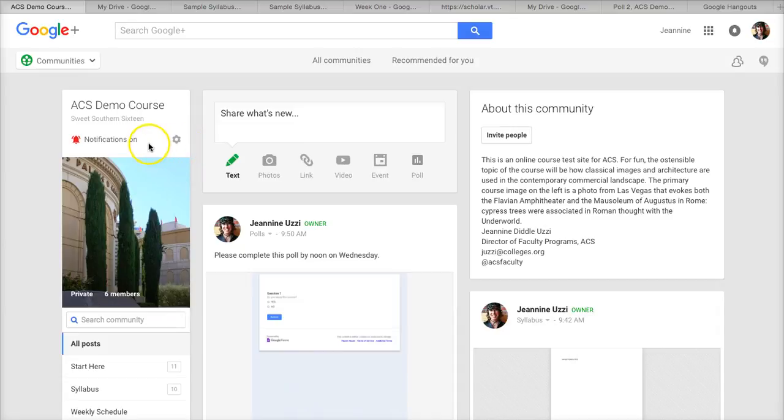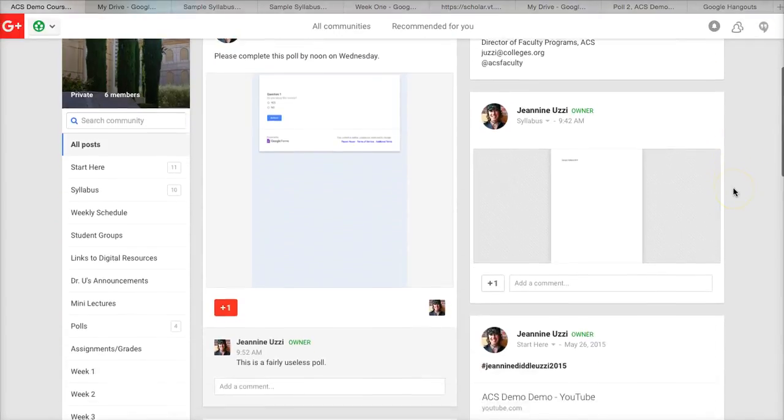I think the last thing that I'll offer a reminder for is this notifications indication. It's important, I feel, when I'm teaching a course and when your students are in the course, that they keep notifications on. This means that you will be notified when new posts appear in the community, and the notifications happen right here with this little bell. So when the bell is red, that tells you that there are new notifications, there's new activity on the site waiting for you to address it. That's very helpful for me as the instructor because it's a reminder to me to go and check that someone has posted something, and it allows you to make contact really quickly when there are changes on the community site.